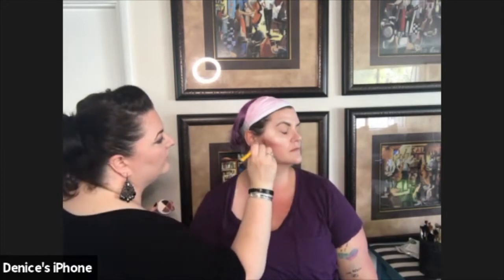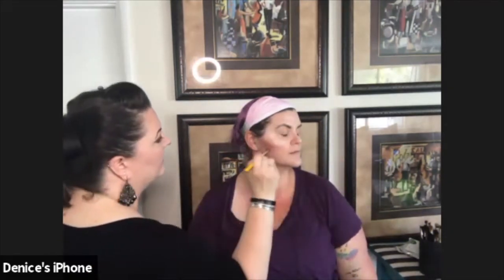Take off some of that product, and I'm going to pull it down. So you're going to have a harder edge at your cheekbone. You can see that I'm just using a circular, light motion to pull that down. And I like to go in and, like I said, remove some of the product off of my brush so I can pull it down and dry brush.